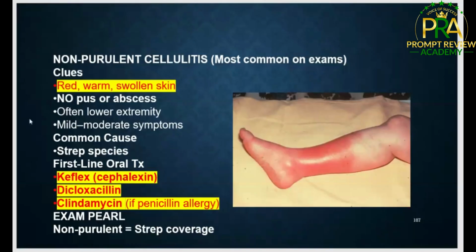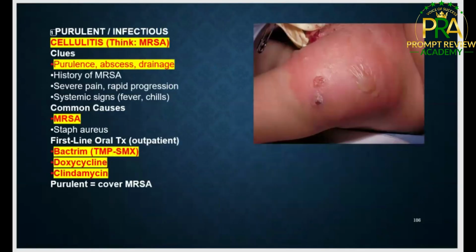You are going to monitor them for DVT, and you are also going to make sure this is not MRSA. You can change it to doxycycline. But in summary of everything, know when to do BCD and when to do KCD. Once you know that, it helps you answer most of your questions.